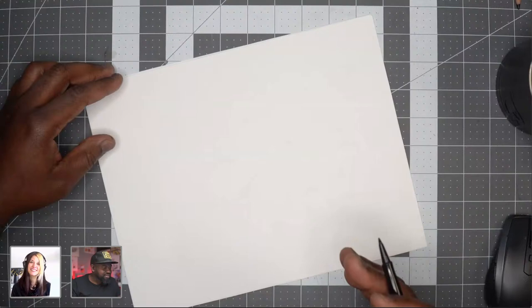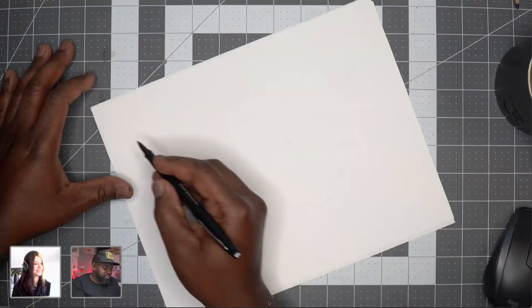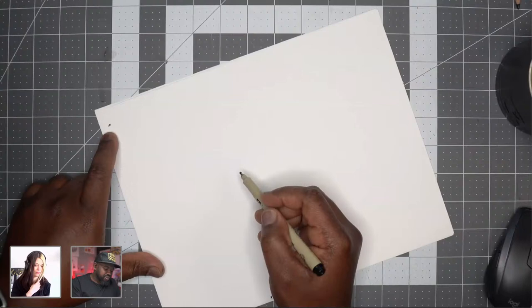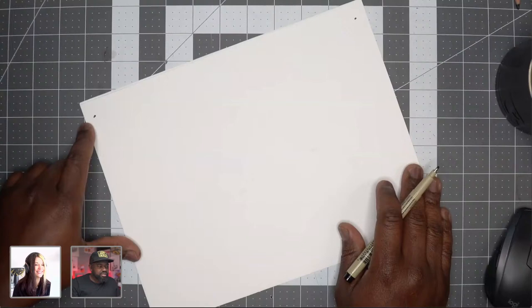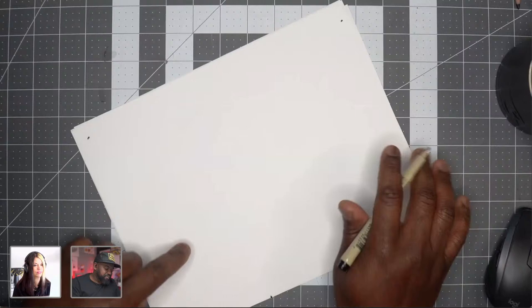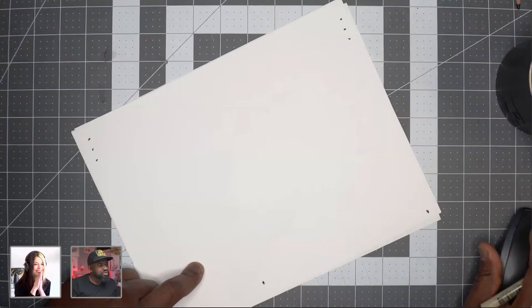All right, so our first warm-up exercise, I'm going to show you three here. Sometimes these pens get a little bit dry, so I'll switch to this one. Just put a point on paper there on the left side and one on the right side. I'm using a letter-sized piece of paper and I've chosen to use the longest side because I want to push myself. If it's a bit hard for you, you can use the shorter side of the paper as well, but just put some dots on the paper. I'll do three here. I don't usually use the dots anymore just because I'm used to drawing now.